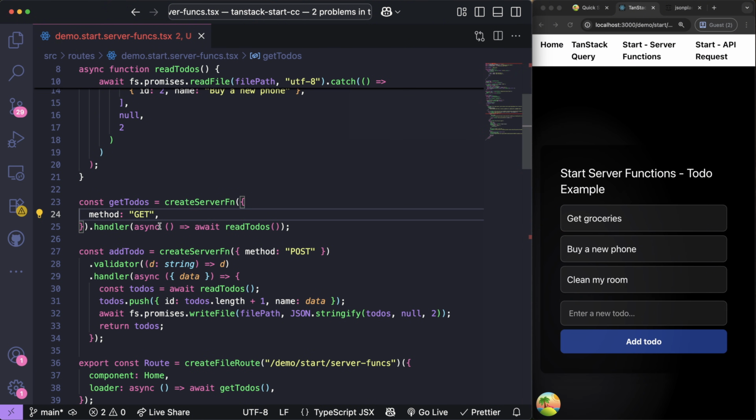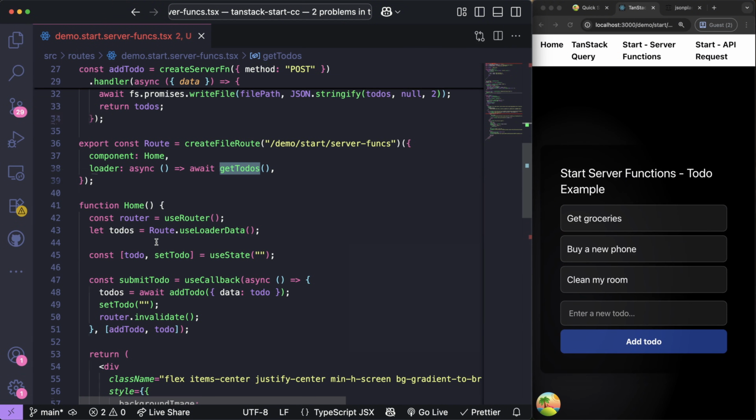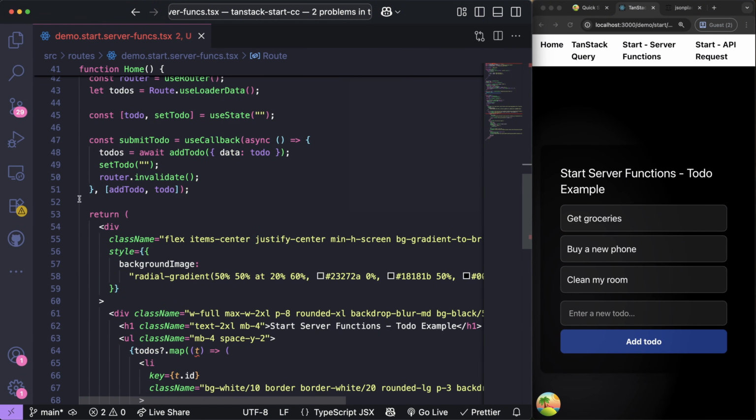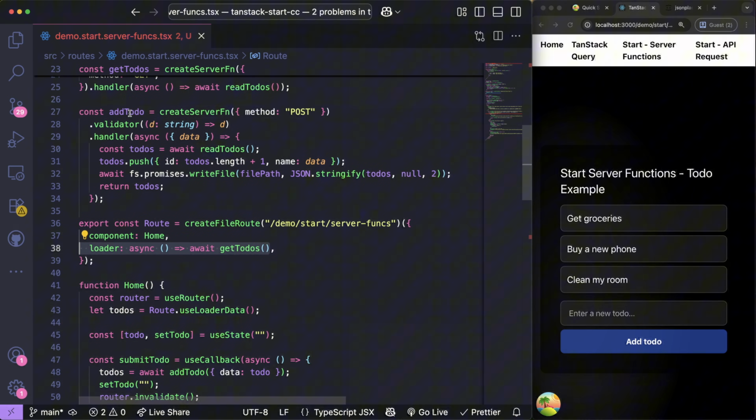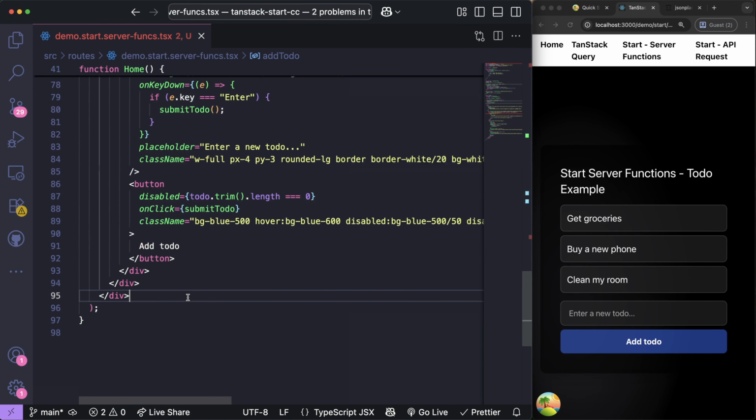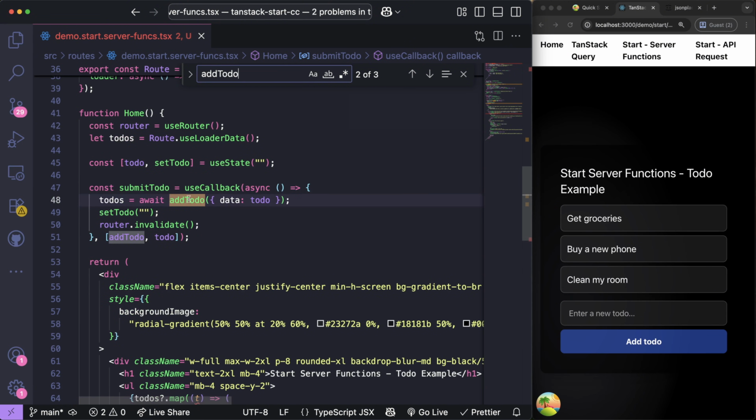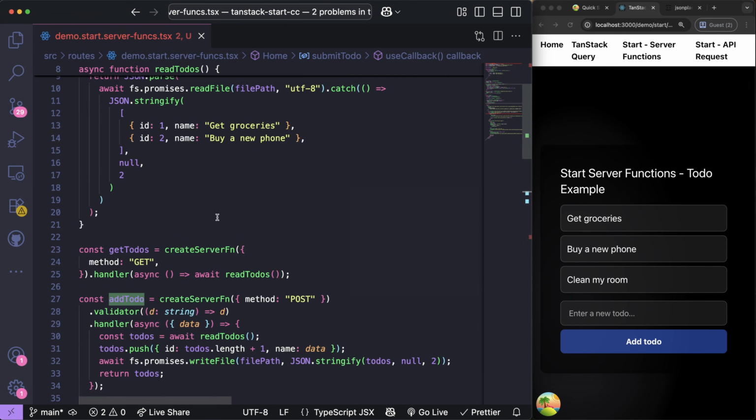In here, you don't have to. You create a getTodos createServerFn. You specify the method, and in the handler, you deal with what it means to get the to-dos. Again, you run all of this on the server, which means that you could do stuff here. For example, you can write a direct query to your database tables and then just call this getTodos directly in your component. You can do that. We don't have to call it in our loader. You could call it inside of the component, as you'll see that we are calling this addTodo, which is a server function, inside of here as well. We call it in here. See? So that's the main benefit of it.